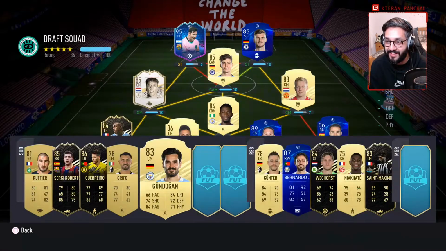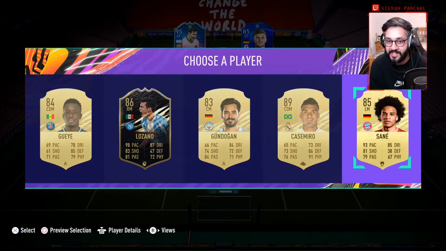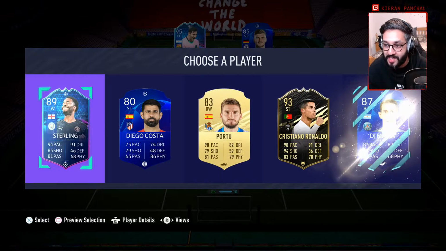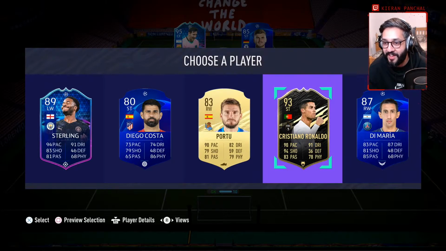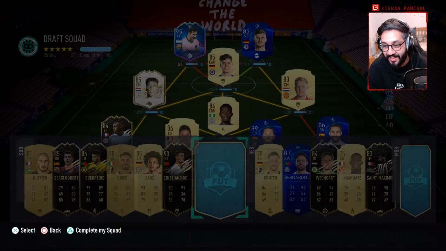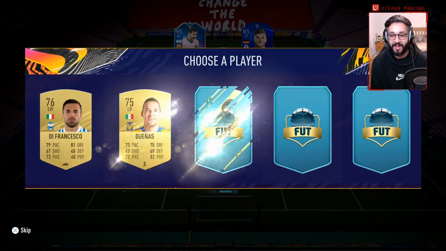Right, we get Sergio Ramos, who I guess kind of could work if we take out that 75 rated centre back. We get Semedo as well, who we could play. You know what? Let's take Sergio Ramos. And let's stick him in here. And let's switch him around, because he links with Carvajal nicely.